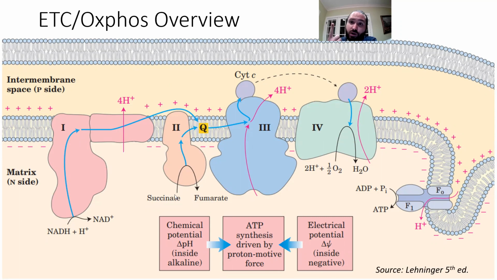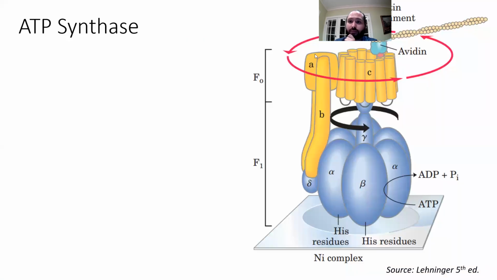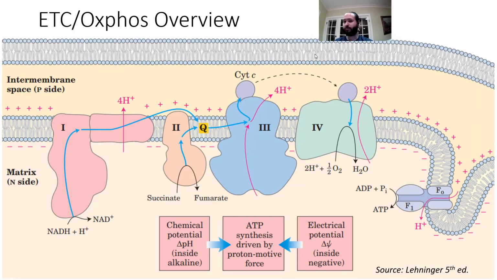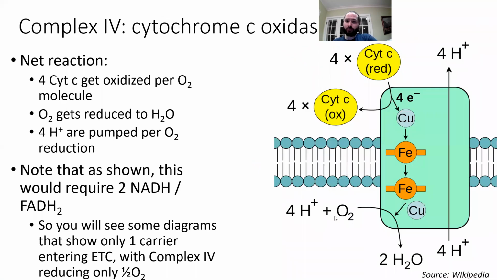FADH2, whether it's via glycerol shuttle or via complex 2, will send 2 electrons here. It'll miss out on these 4 protons, but it'll get 4 protons from complex 3 and 2 protons from complex 4, for a total of 6. Any questions here? Just kind of a summary. Okay, I'm sorry. Complex 4 is actually just 2 protons, not 4. The only reason why the last slide showed 4 was because it's from the perspective of oxygen. Yes, okay. Exactly.